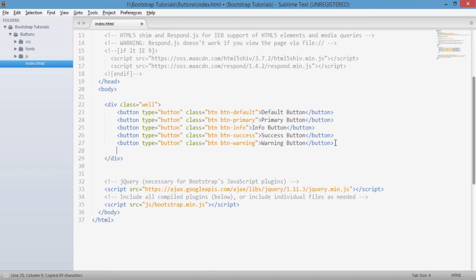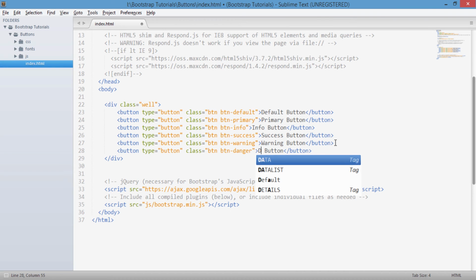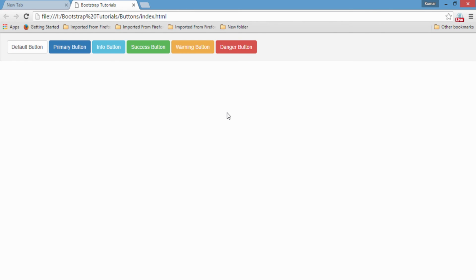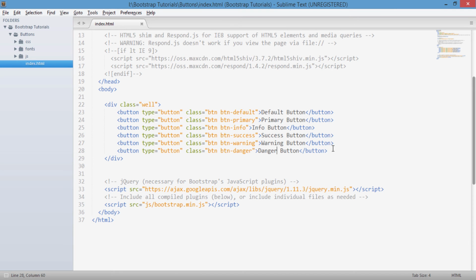So moving ahead, there is yet another button in Bootstrap, which is a danger button. The class used for this is btn dash danger. It signifies a negative action or a dangerous action. So the button available is in a red form. So we can indicate to a user that on clicking it, something potentially negative will be performed. So this is for that.